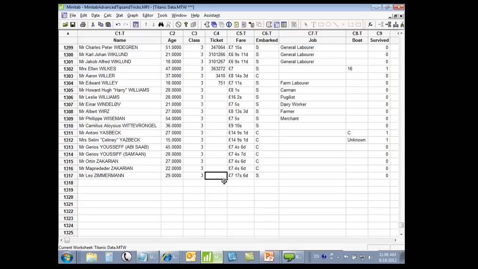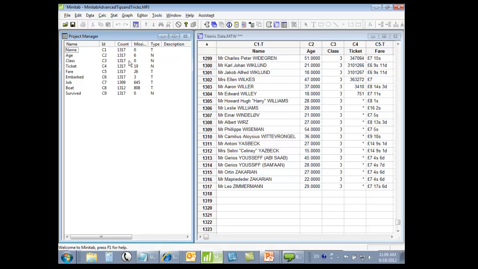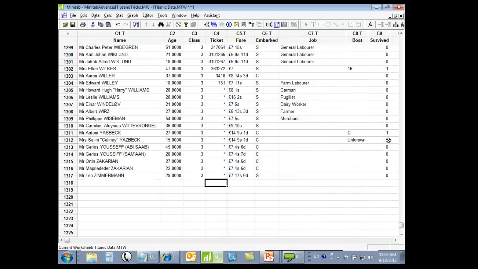So I'm going to type an asterisk, and then I'm going to hit the Enter key, and I want you to see what happens in that column when I hit Enter. So I entered my asterisk. Now I'm going to hit Enter, and now you can see Minitab filled in missing symbols for that entire column. And if we go back to Info, we can see that ticket now has 1317. Ticket was the column that we fixed. Okay, so that was a numeric column, so that's what you do. You go to the last row, hit the star key, Enter, and you're done. Problem fixed.